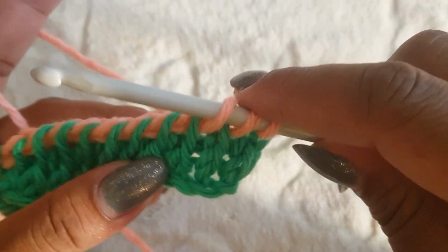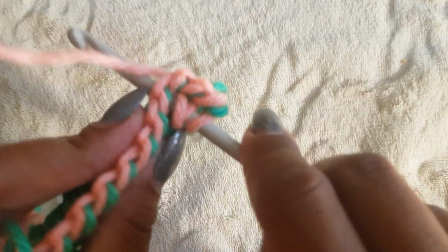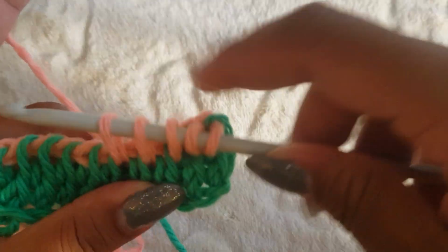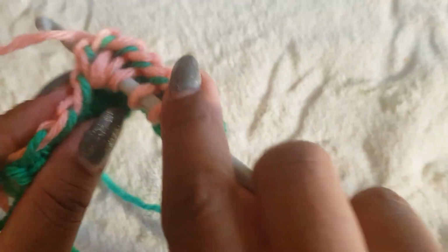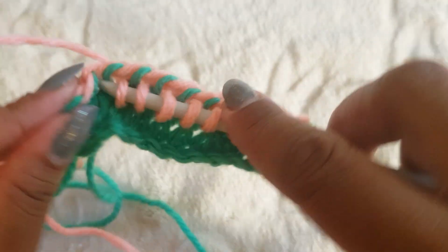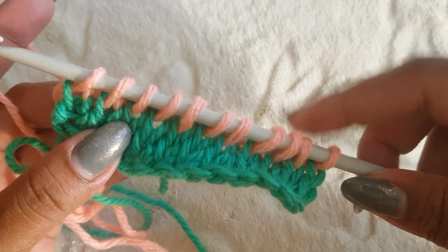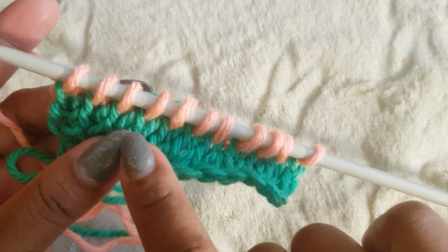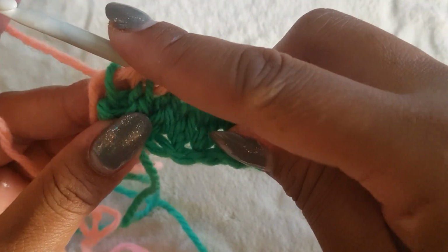Draw up the loops, and for row 2 as well, we don't want to tighten our yarn so that our work doesn't curl up. Just make it just a bit loose, not so loose, just a bit loose. As you can see, this is very easy. And this Tunisian knit stitch pattern looks similar to normal knitting. Okay, so we have completed our row there. And another thing to note, the number of chains you cast on, if it's 12 stitches, make sure you have 12 stitches on your crochet hook as well when you are done drawing up the loops.